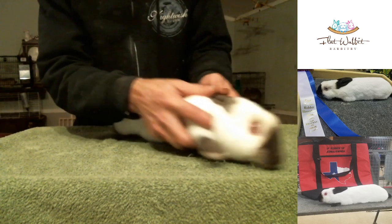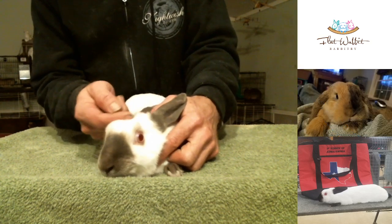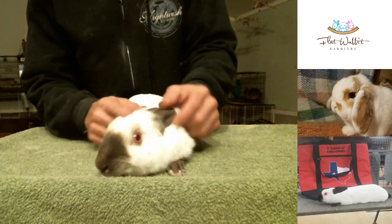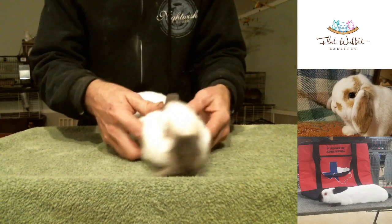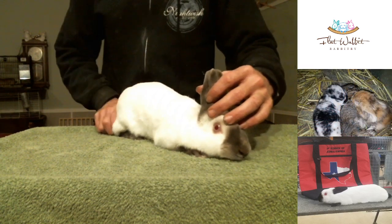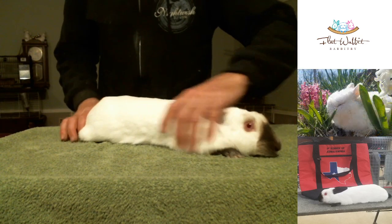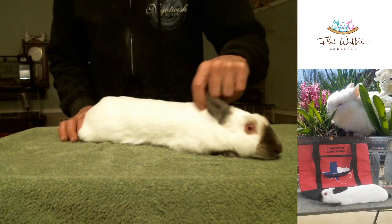Now, one of the things I didn't mention earlier when I was talking about the color is you'll notice here on her head there's a little bit of what we call smut, which is that kind of dirty color that you see above the eyes. That is allowed in this breed to have the smut on the head. You cannot have any smut from behind the ears and further back. It is a disqualifier for a rabbit.